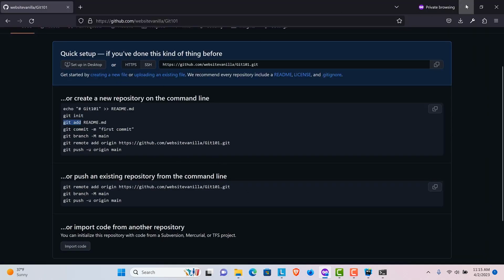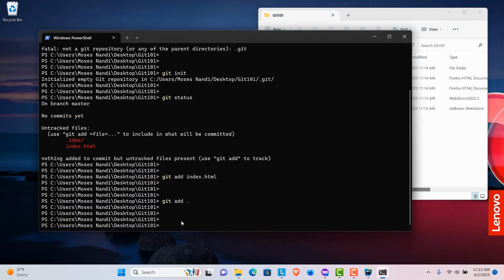The next one is called git commit. Now we have added our file. Now we need to commit them. Commit, that's the term that is used in Git. So git commit, and then this command has what they call a flag, which allows us to add a message. With message, I can just say -m, that stands for message, and then I can just type, okay, my first git project.